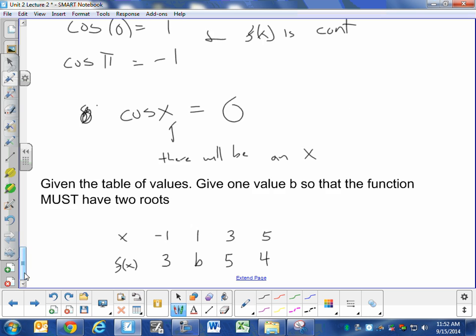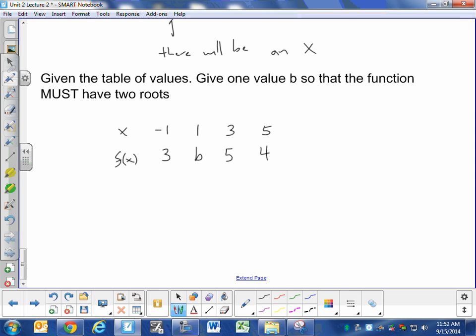Very quickly, you can look at this problem and just give me the answer. So say this function is continuous. It's continuous between these values, (-1, 3) and (1, 3) and (5, 4) in terms of b. What does b have to be? So the function must have 2 roots. What does it have to be so that I know that we have 2 roots? If it were 0, I would know it'd have 1 root. It has to be negative. b must be negative. Why must b be negative? Because that's the only way I will know that I will go from here back up to here and cross the x-axis twice. This b must be negative.